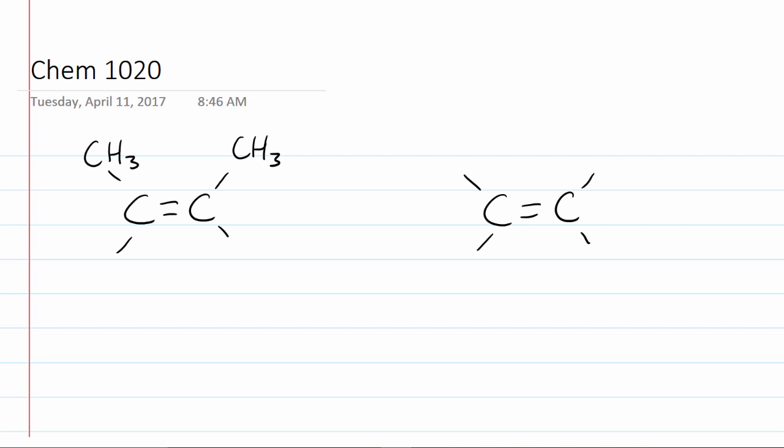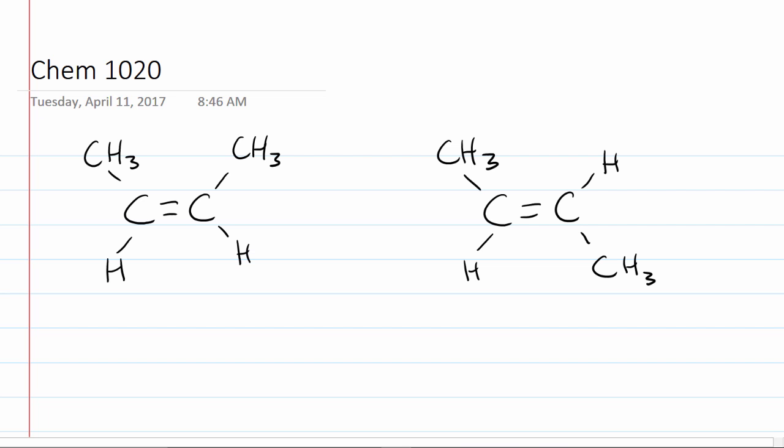And we can then see where we could put a CH3 up here. And where would the other CH3 go? Bottom right, exactly. It's going to go diagonal. So then from here you can put in the additional hydrogens. And so this here is a way that you can show the difference between cis and trans.